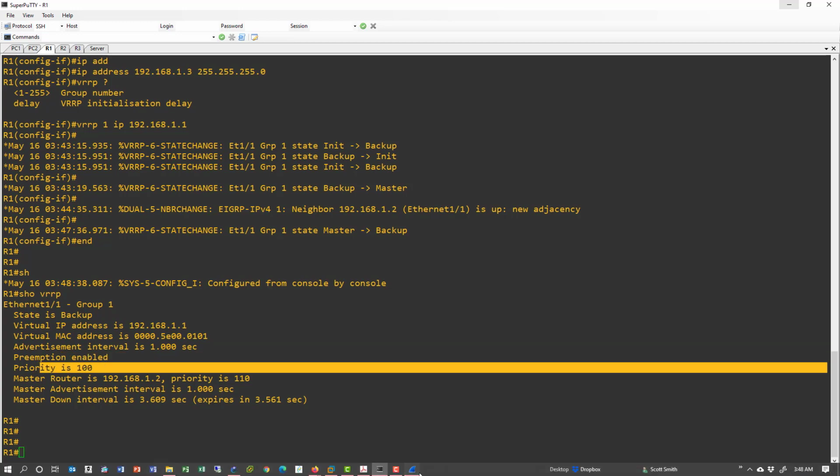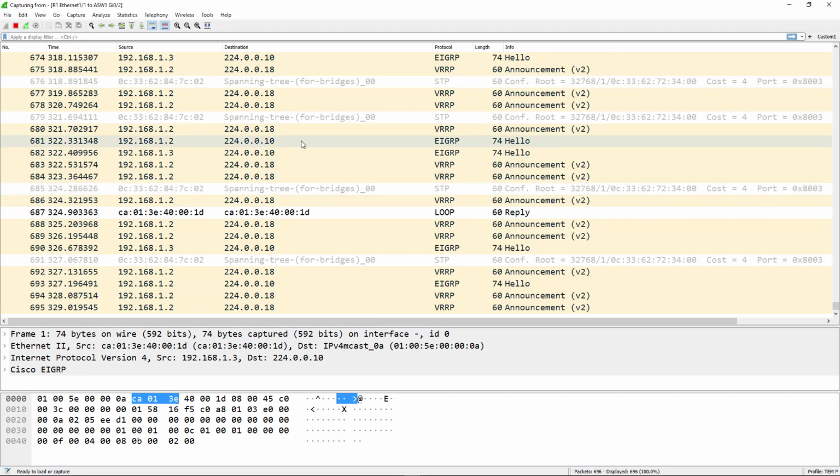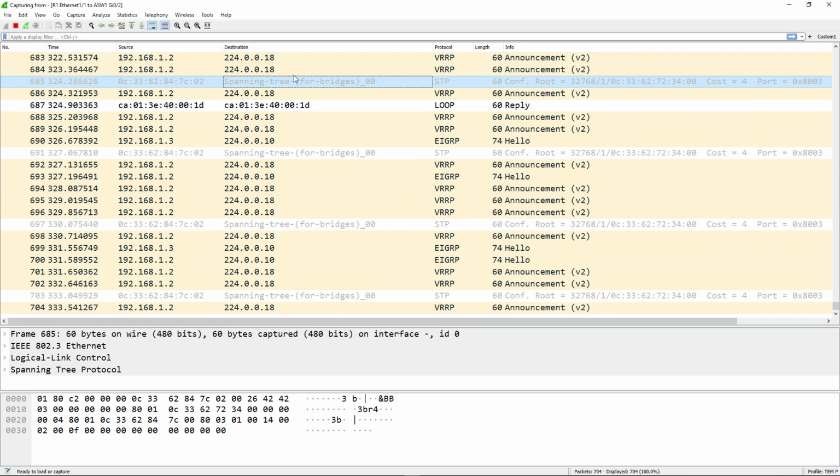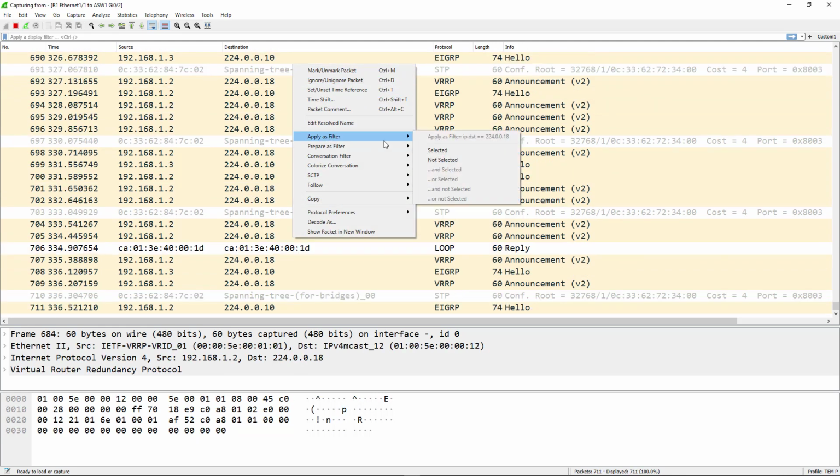If we look at our Wireshark capture, let's go ahead and filter out some of these, apply filter selected.